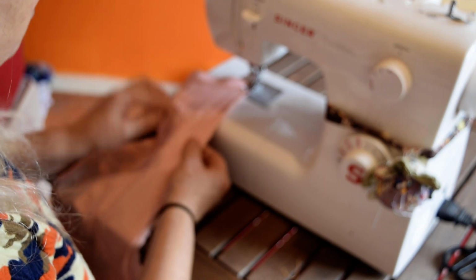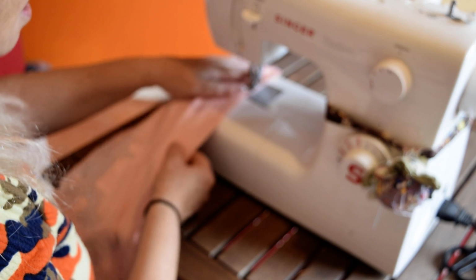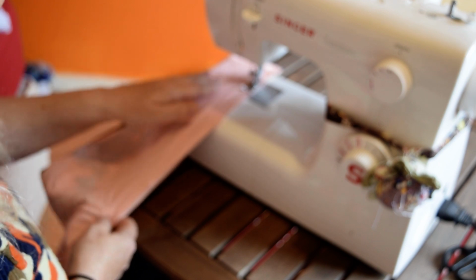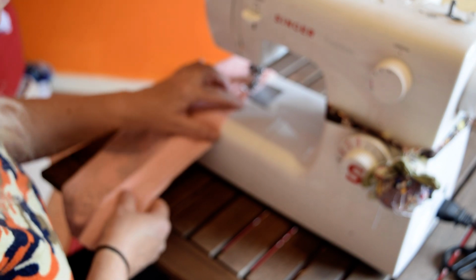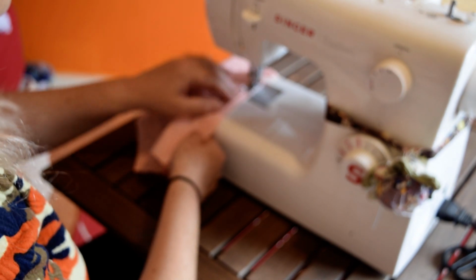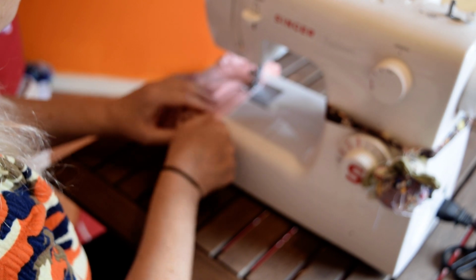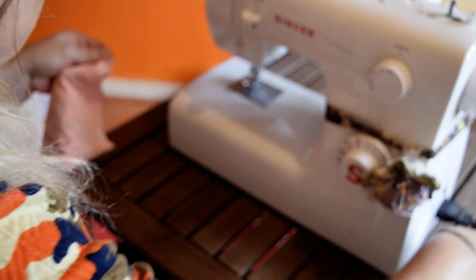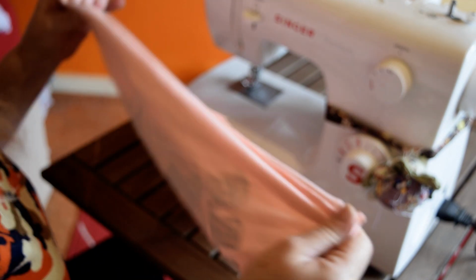I'm going to check that I've still just got the two bits of fabric and that I haven't got this bit caught up or anything. And as slowly as I like, I'm going to just sew along this seam. Now it's really up to you. I would recommend you just check your stitches every couple of inches. Okay, so that's done, yeah?